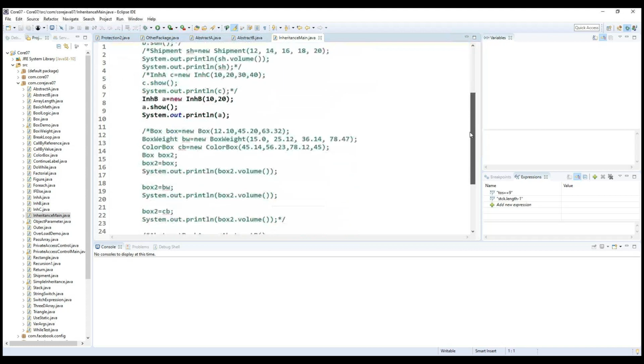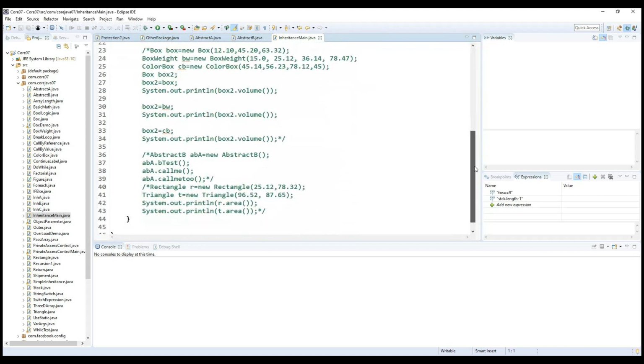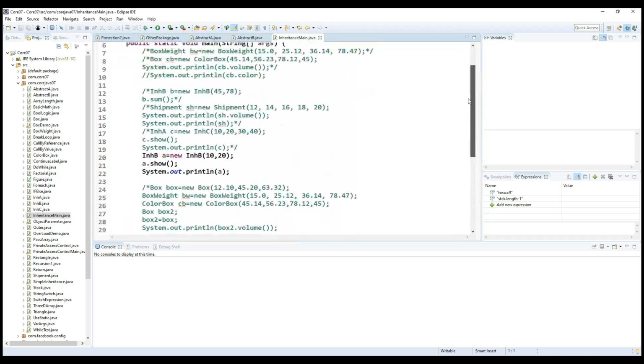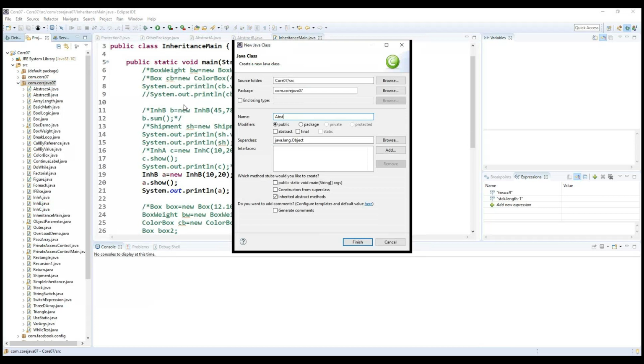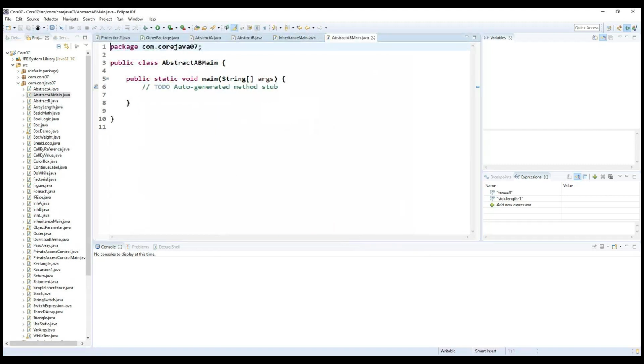Where is the abstract class section of code? Okay, somewhere we defined that. So let me go to the main class here. Here I'm going to write one more main, abstract AB main. Once I define this, what is the class I'm going to create here?